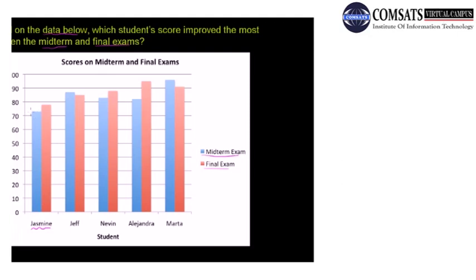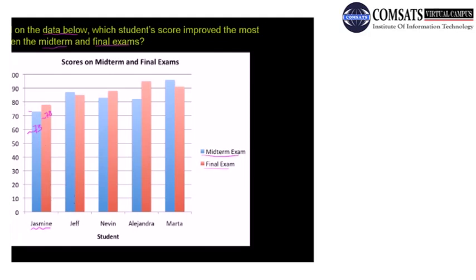It looks like in the midterm, if I had to guess, she got maybe about a 72 or 73 on the midterm. I'm just guessing because I don't know the exact number. And then on the final she got maybe a 77 or 78, approximately. So she improved a little bit, about 5 points from the midterm to the final. The way that they've given us this information, we don't know the exact numbers because it's not super precise in terms of marking off the bars, but hopefully it'll become obvious when we look through everyone's scores.